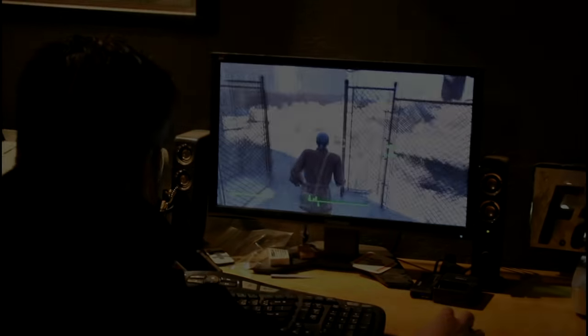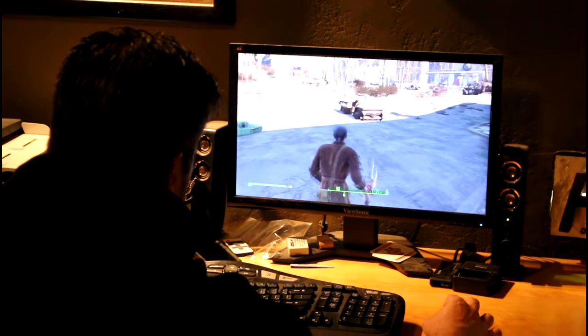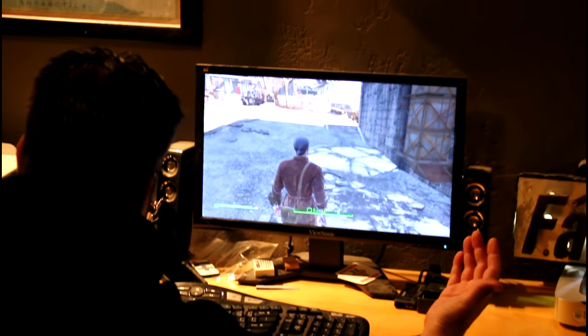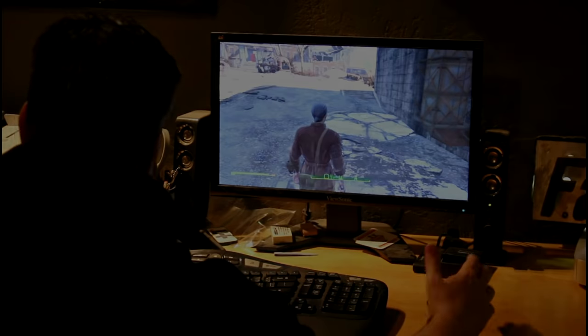Sir? What is it, Codsworth? Well, it's just we haven't seen you for a while. Look, I'm playing, and I... How long have you been playing? I have lots to do here. I've got settlements to found, and... Well, maybe you could go for some fresh air, or... Fine. At least a refreshment. Yes, I could probably go for a Nuka-Cola.